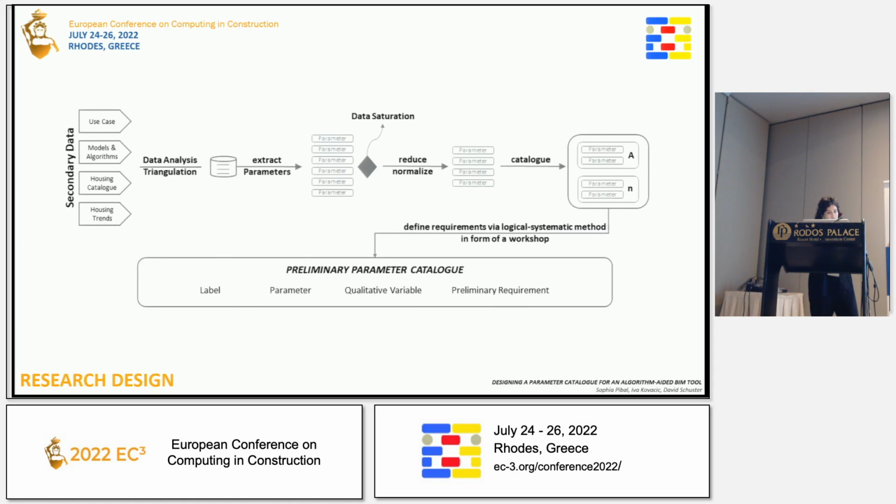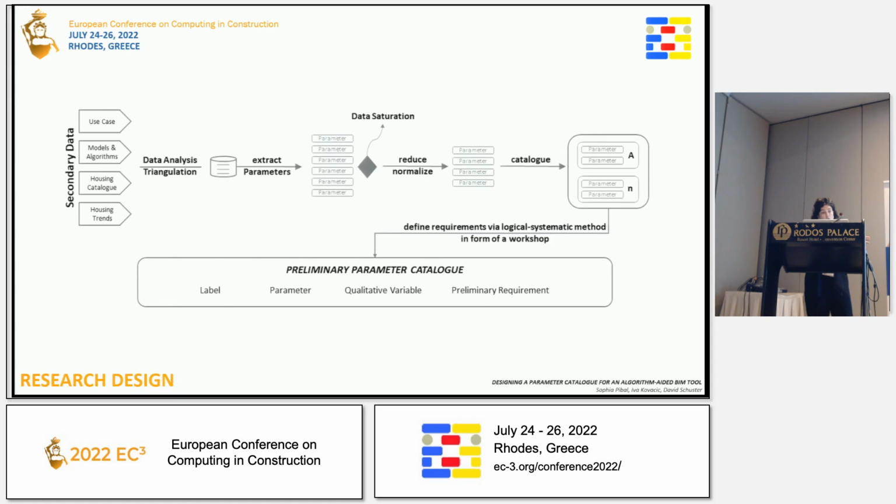Further on, we had a housing catalog, which had, I think, 60 different modular multi-story housings where we tried to catalog all these different aspects which we wanted to analyze further on. And also a study on housing trends, so the current trends that we are right now experiencing, for example, due to the pandemic, like working from home, what are the novel demands for housing?